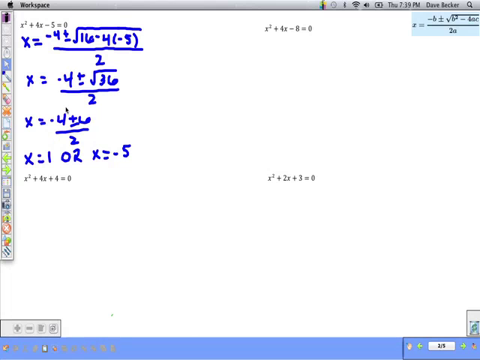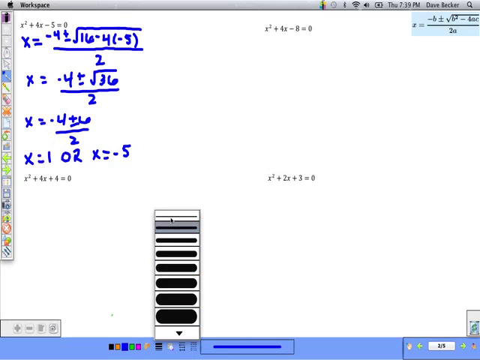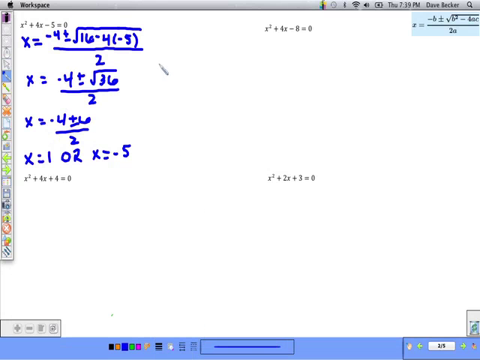So let's go back, and just to be safe, I want to go back to thin. Okay, so we'll just sketch a quick little graph of that right here. And it was a parabola that intercepts the x-axis at negative 5, about like that, and 1. Okay, then we go over here and do the same thing.